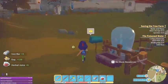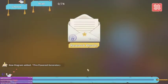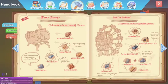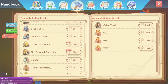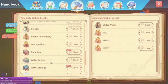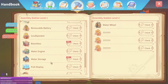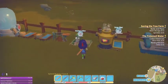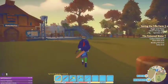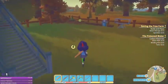Okay. I have mail. What is it? Research results. Firepower generator. Wait, firepower generator. Was that the thing? Let's look at this. Firepower generator. Is that the next level of furnace? Oh, you need a civil furnace to put into it. Is that the thing that I was needing? I really don't know. Oh, goodness. Okay. I don't know if that's the thing I was needing or not, but I'll have to figure that out.